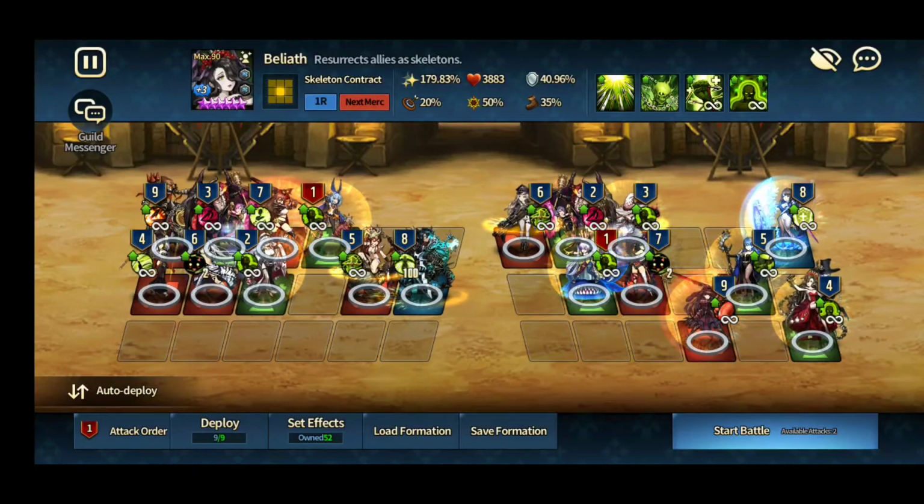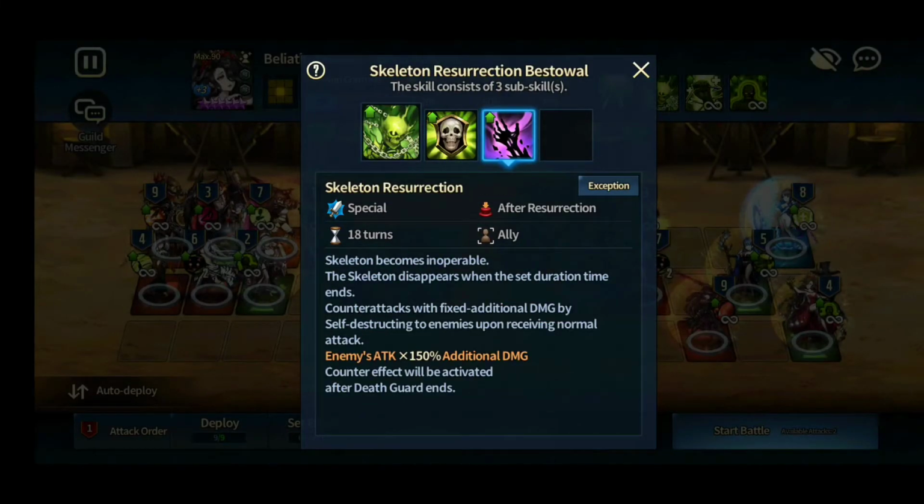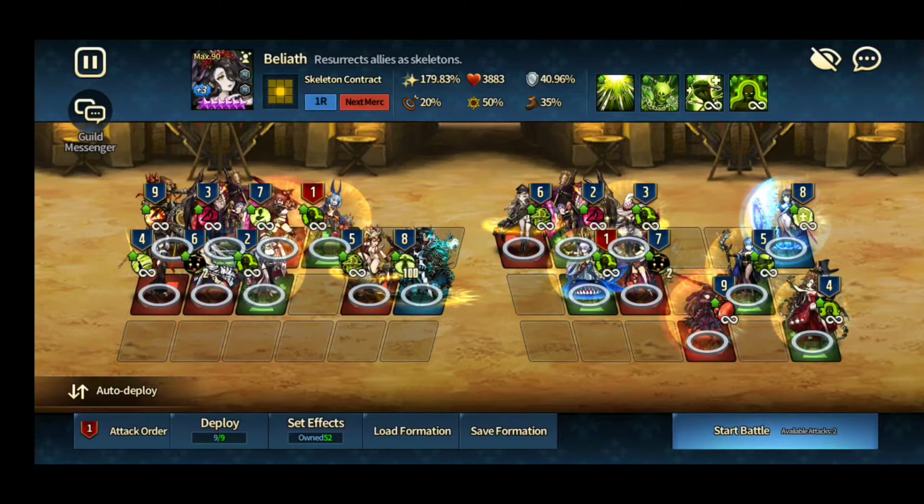The way the skeletons work is they deal fixed damage based on the enemy's attack times 150%. So if you have high attack as a unit and you have low HP, there's a very good chance you're going to die to the skeletons.